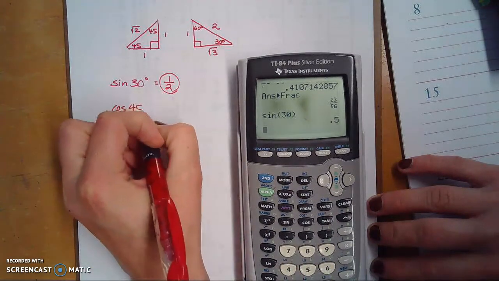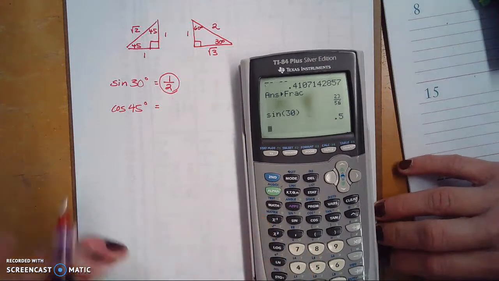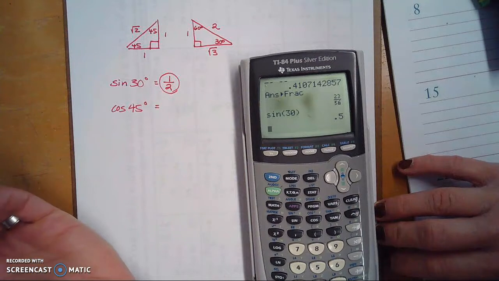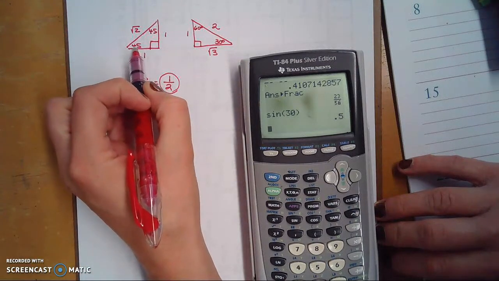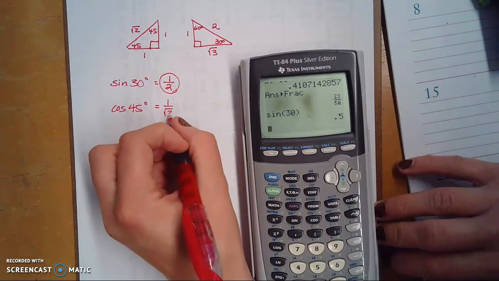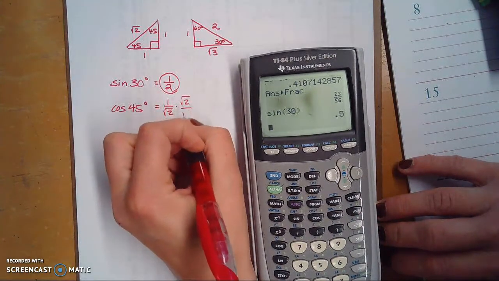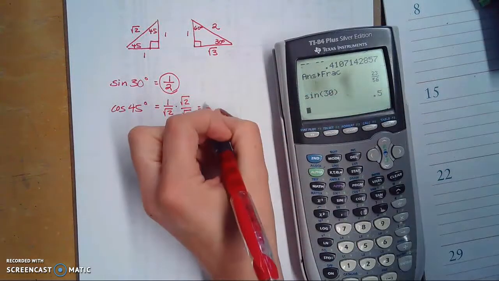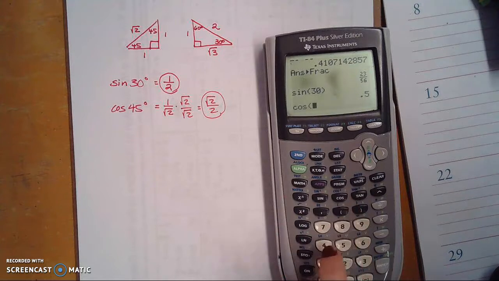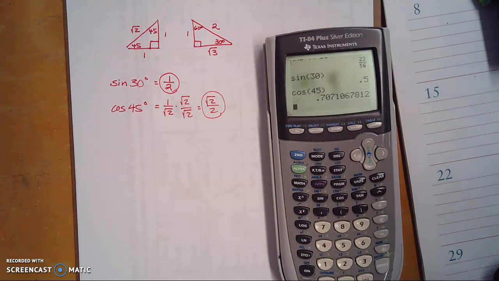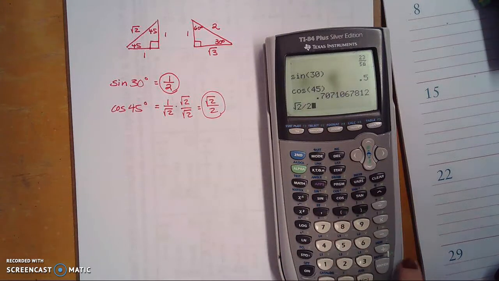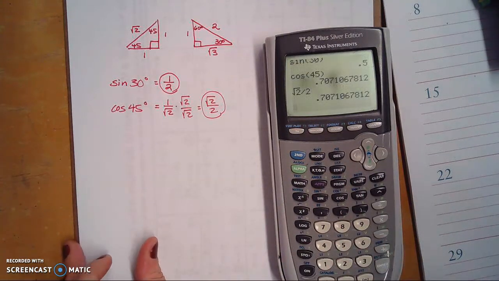Okay, let's look at another example. Let's find the cosine of 45 degrees. So now we need to move to our 45, 45, 90. It doesn't matter which one you make theta because they're both 45 degrees. So let's say I let this one be my theta. Cosine is the adjacent over the hypotenuse. What's the hypotenuse? Root 2. We've rationalized that by multiplying by root 2 over 2. And we're going to get the square root of 2 over 2 for the cosine of 45 degrees. So then I check it. The cosine of 45 degrees is equal to about 0.71. So check the square root of 2 over 2. Make sure it's the same value, which it is.